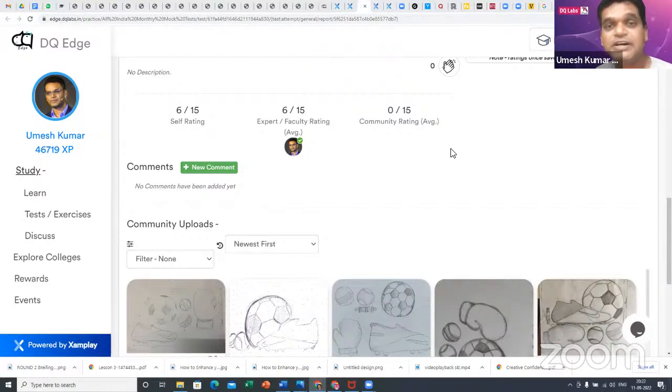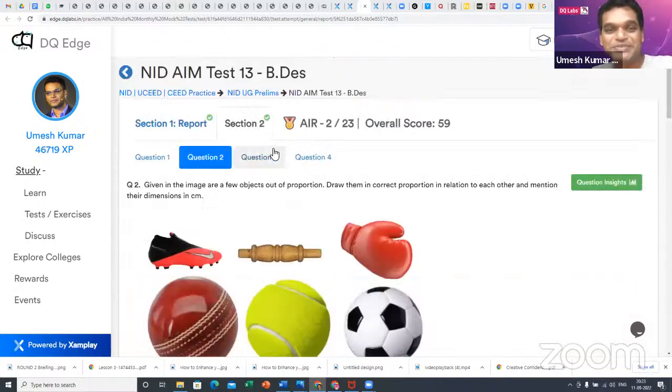So Vaishnavi is saying we need to observe things we see every day and try to sketch it all to remember its sizes or dimensions as well as the material used to make it. Yes, very good. Okay, so you got that point. So point made. So let us move to the next question.